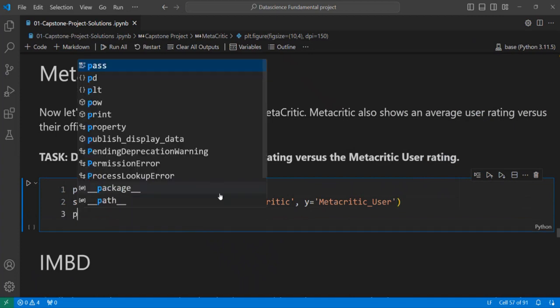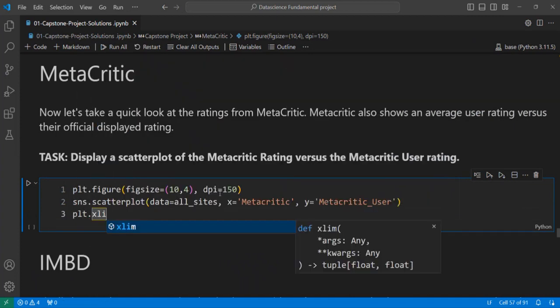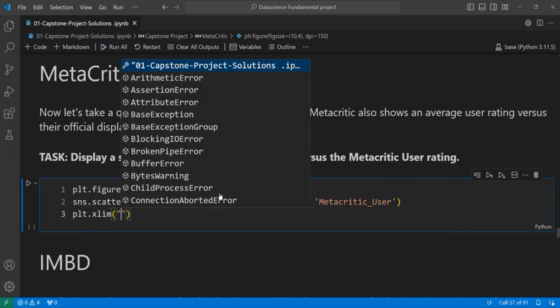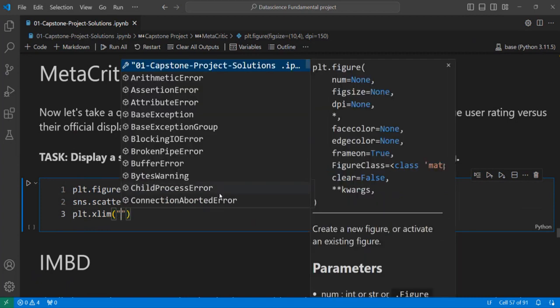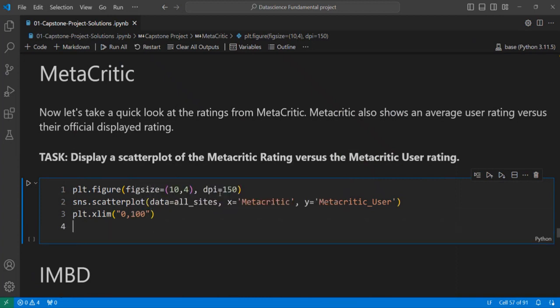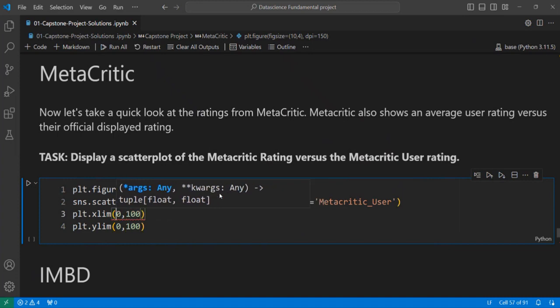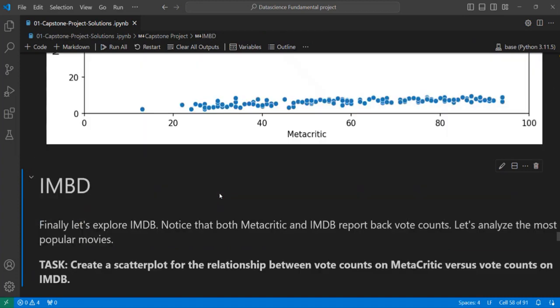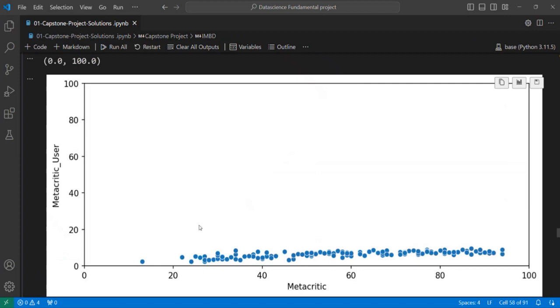For this also, I'm giving the X limit and then Y limit. So we have performed the scatter plot for Metacritic and Metacritic user.